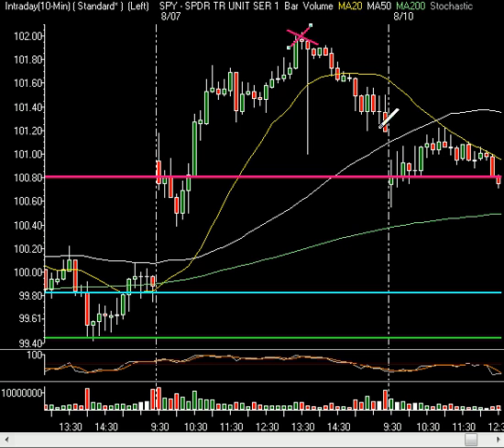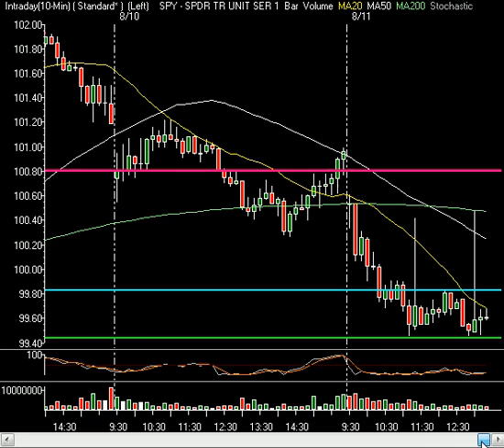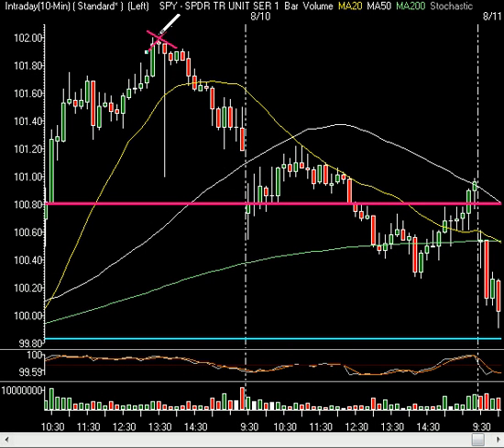Sure enough, the market sold off on Friday, sold off here on Monday a little bit, even though it rallied into the close. We still closed down on the day. And then today, seeing some continued downside here in the markets with the Dow now down 95 points. So you're continuing to see that perfectly pivot point nailed on the charts.